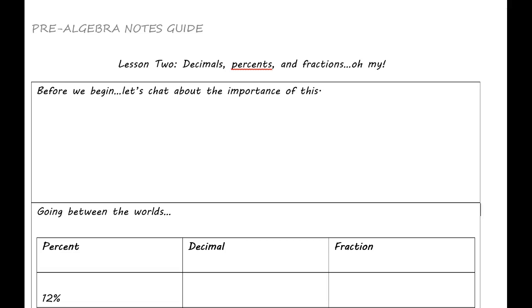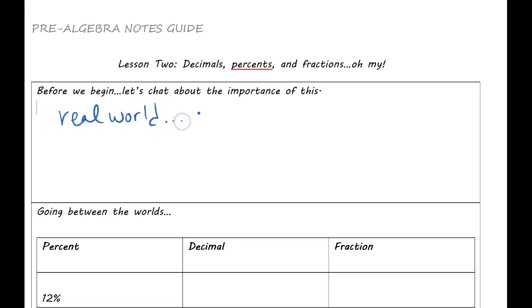So when we're talking about the importance of this, the idea is that we are going to talk about taxes. We're going to talk about tipping at a restaurant. We're going to talk about maybe something's on sale. Those are just a few things about why this is so important. So definitely real world possibility. Let's write down a few of those. Let's talk about just real world. This is why this is so important.